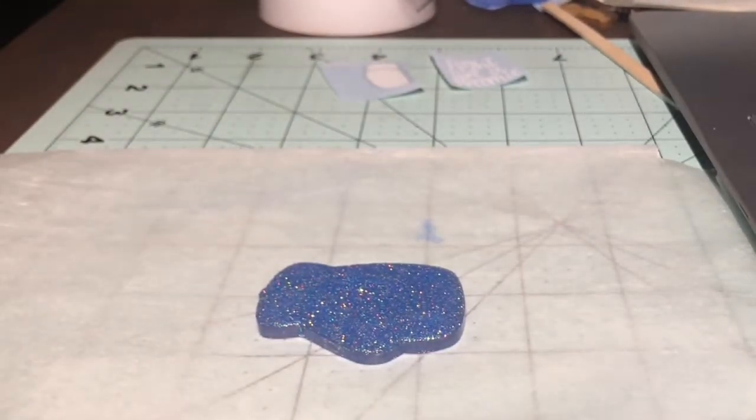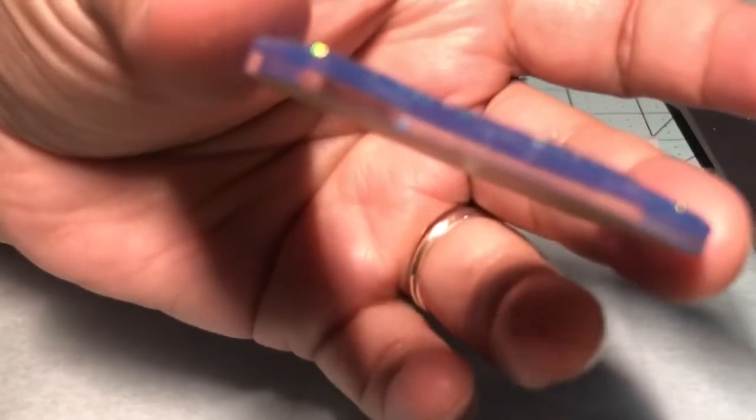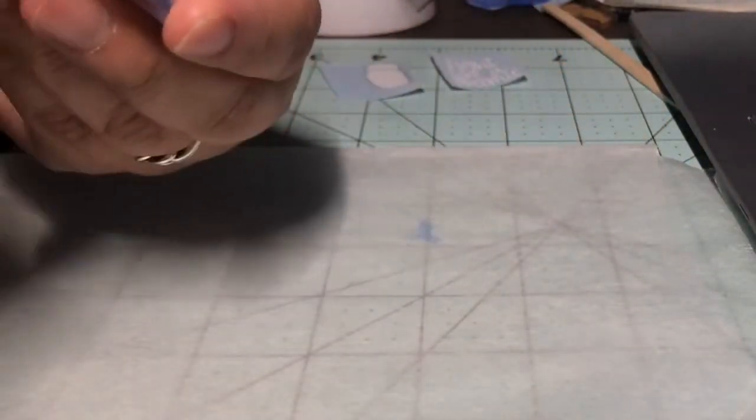So the first thing I'm going to do is kind of feel the edges and see where it needs to be sanded down, because I'm big on not having rough edges. I don't like that. I wouldn't want to put a batch rule on and feel the rough edges. Maybe to some people that's not a big deal, but for me it is. So I'll just grab it and kind of feel and look around to see where it needs to be sanded.